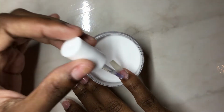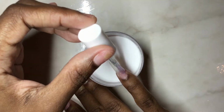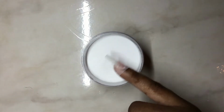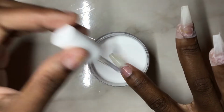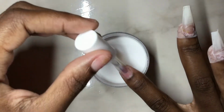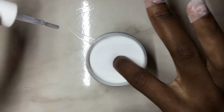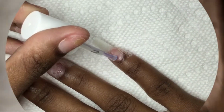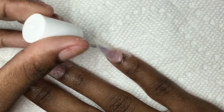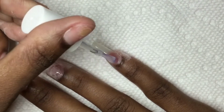So I already applied my tips, and I'm not applying any bond to the nail because I applied some peel off base coat because I didn't want to leave this on for too long. But if you want to do this nail, make sure and apply bond and wait 30 seconds before applying base and dip into the clear dipping powder.